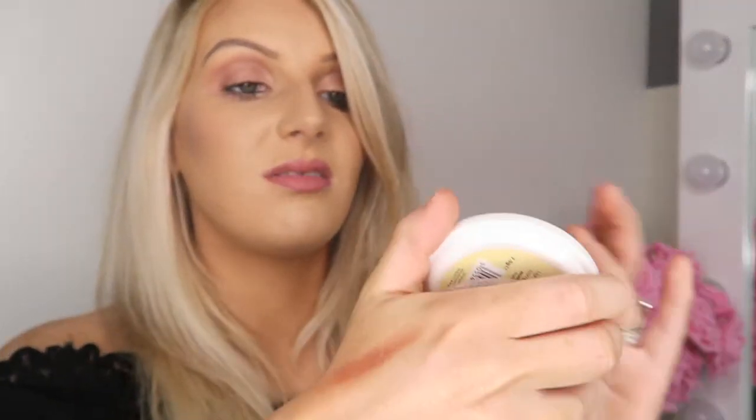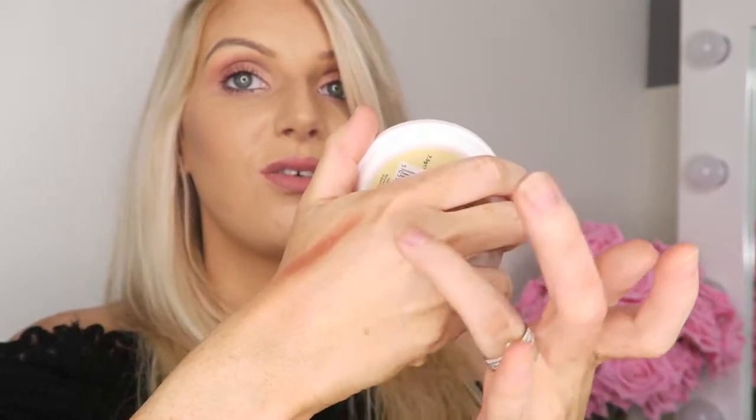Now, if you have darker skin, this will not, look at that. This will not look good on your skin at all. I find a lot of people nowadays are choosing a highlight that is too light for their skin, but if you are wanting a dramatic highlight and that's what you like, then this one, the pigmentation is pretty good for the price of it. I think this is like £3 or something silly like that. It's really cheap. So this is a good one if you have lighter skin.